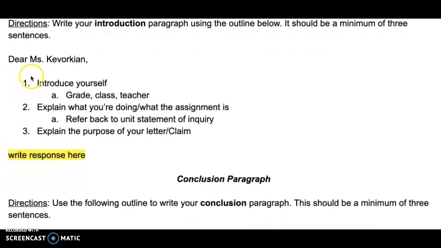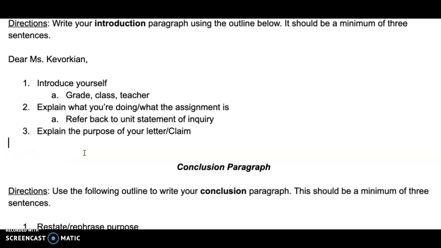Now remember, we're going to introduce ourselves with the grade, class, and teacher. We're going to explain what we're doing in the assignment, so we're going to refer back to our unit statement of inquiry. And we're going to explain the purpose of our letter, which is also our claim. You are going to write exactly what I write. You're not making up your own because we've been using our Colton issue and solution as an example for what you will be writing with your city. So we're going to start with Dear Ms. Kevorkian. I'm just going to copy and paste it down here. And I want you to do the same.